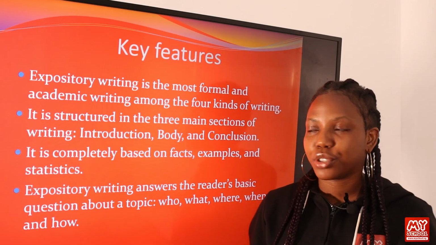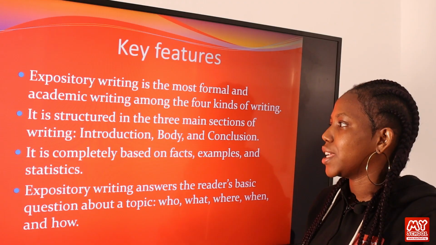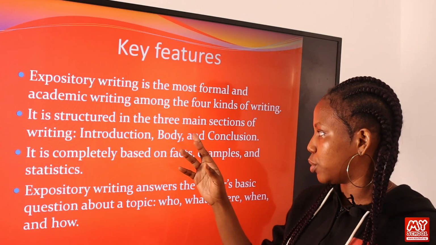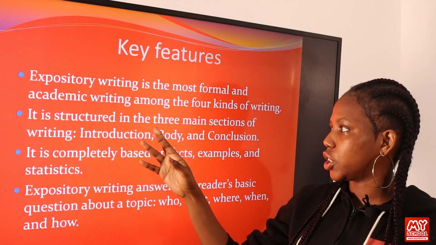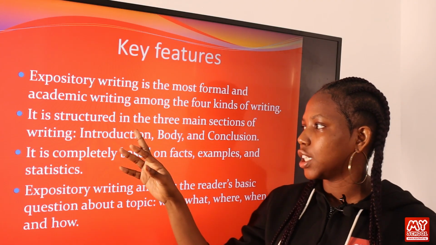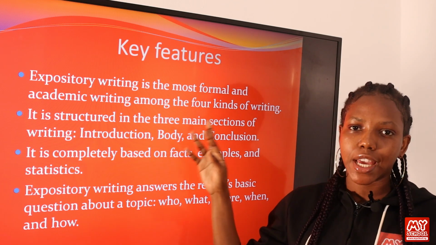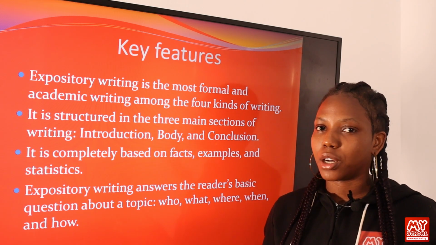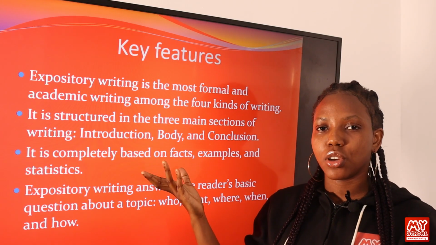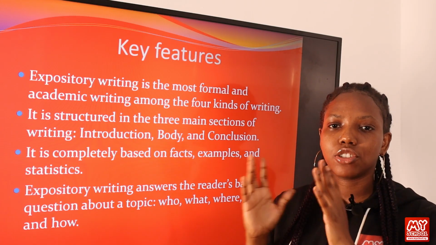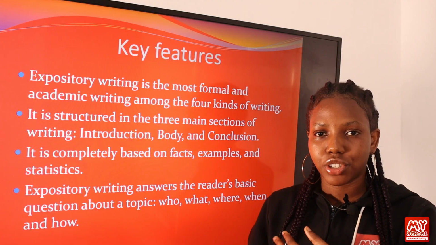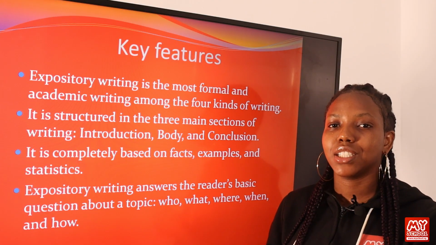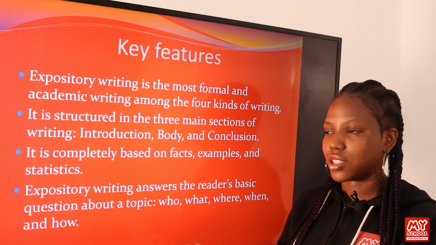The next feature we should explore is the fact that it is structured in the main sections of writing, which is the introduction, body, and conclusion. So it is structured in the three main sections of writing: introduction, body, and conclusion. So just like the other types of essay, expository essay is also written in this structure. It must have an introduction, it must have the body, and it must have a conclusion. We'll explore that subsequently before the end of this video.